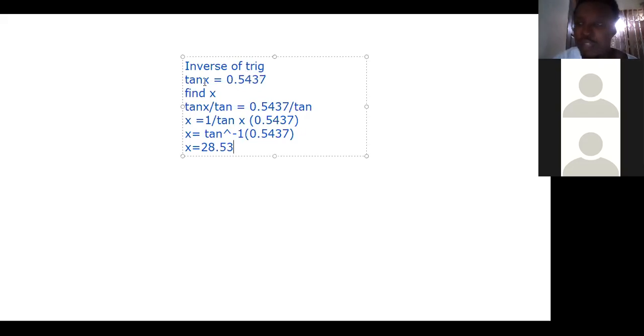Now when you finish, you can also do tan of the angle you found, 28, and it will give you this answer. So tan of this angle will give you this. Assume you don't know this, but we say tan of this is giving us this. Then you have to inverse this to get it. That's basically what it means. So that's all about the inverse.